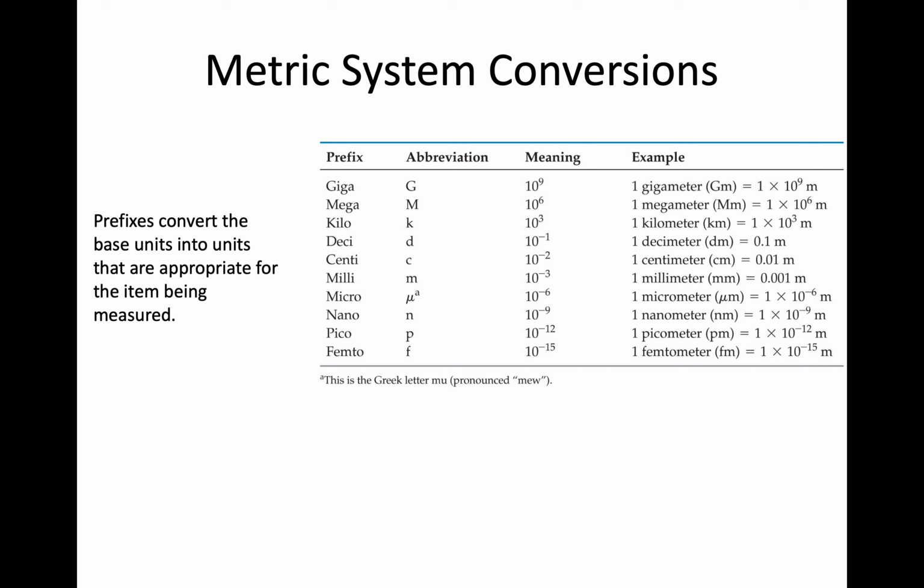I think you're probably already familiar with the metric system. There's several prefixes that I've introduced. Kilo as in kilogram, centi as in centimeter, milli as in milligram. As we move on in the course and we get more prefixes that are relevant, we'll add those to our repertoire. But for now, let's make sure that we know how to convert between these three metric prefixes: kilo, centi, and milli.